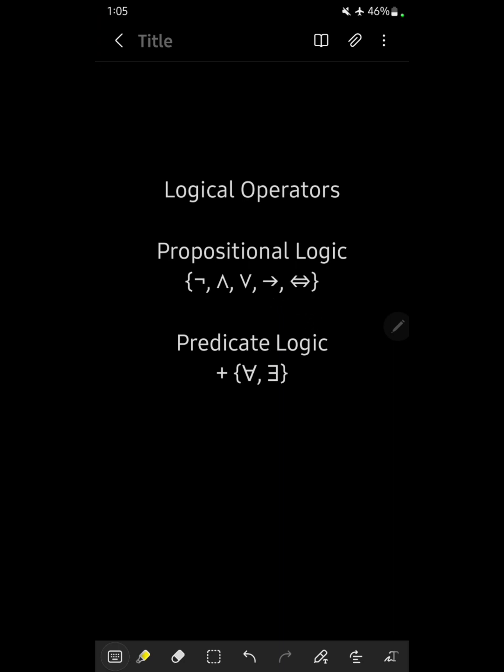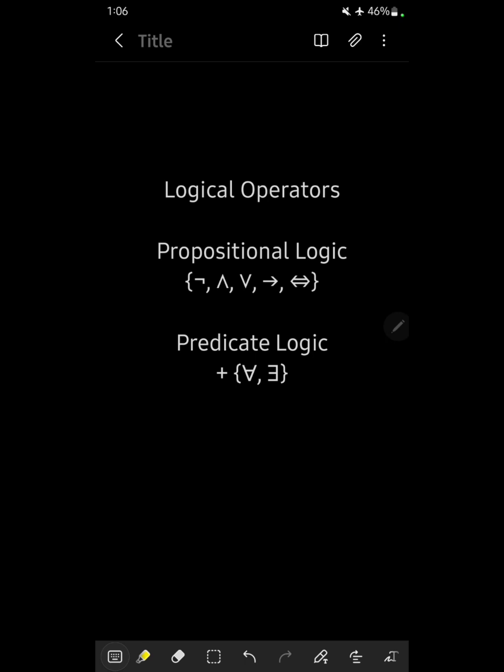Predicate logic also uses these 5, but they add a couple more. For one, we have the universal quantifier, and we have a second one here called the existential quantifier. And keep in mind that the logical operators that you see here, languages are not limited to just these. We can also have logical operators like this vertical line. Let me draw that a little straighter. This vertical line, which is referred to as a Sheffer stroke. We can have something like this guy here. We can have something like this one here. These are all valid logical operators.